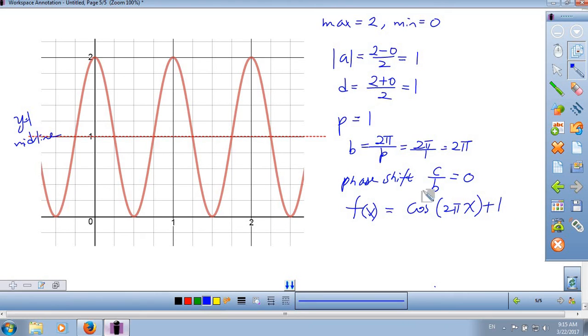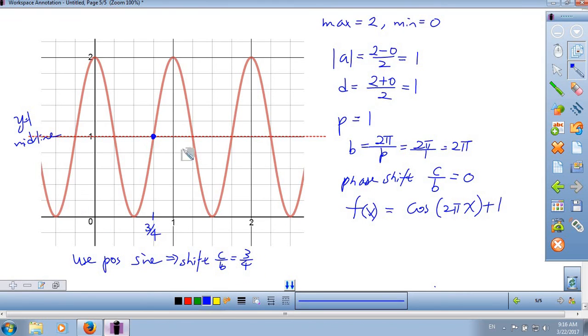Now, if I want to use a positive sine function, I would have to start from this point. This point is a good point to start because that's the first time I have a positive sine. But this point is at 3/4, 0.75. So let's see how we can do that. Using a positive sine function, our phase shift C over B would be equal to 3/4 to the right.